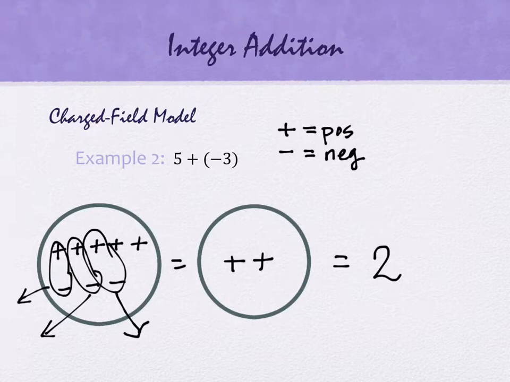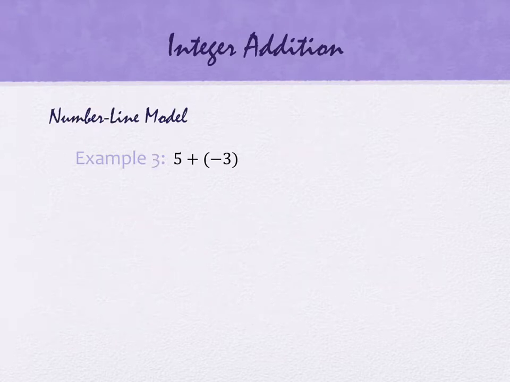Number line. You ready for the next one? Okay, so imagine doing this in the classroom where you put tape on the floor. So not only are they moving things around with their hands like they were back in the first one with the chip model, they're actually moving their whole bodies. Okay, so I'm going to show this to you with the desks. So we're going to let this desk right here in front of Danielle be our starting spot, and it says positive 5. So I'm going to move forward 5 desks. So I've got 1, 2, 3, 4, 5.